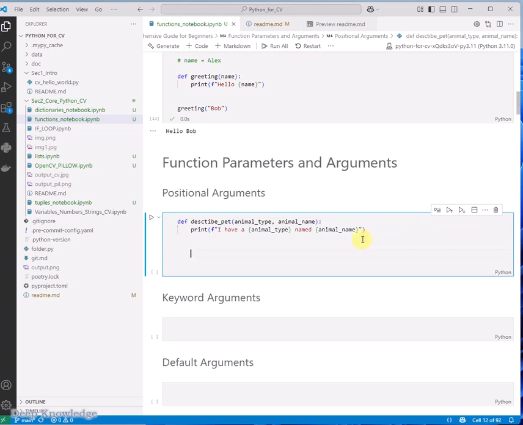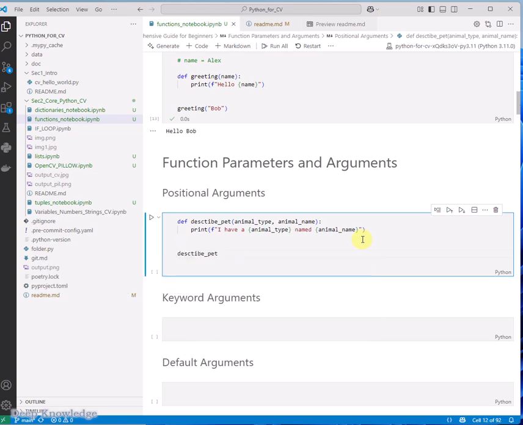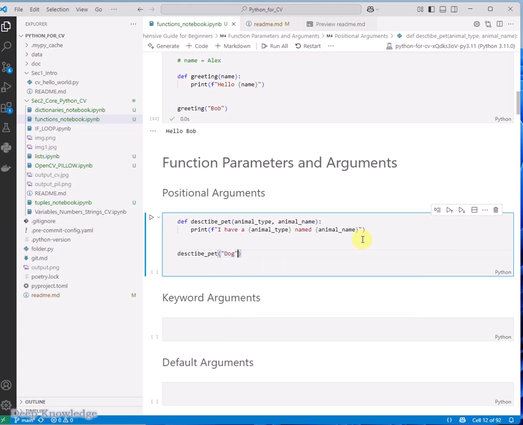So now let's call this function. What I can do is describe it, and I have seen here the doc.